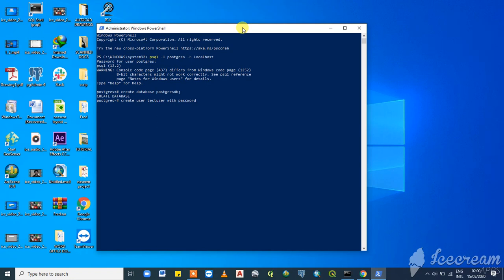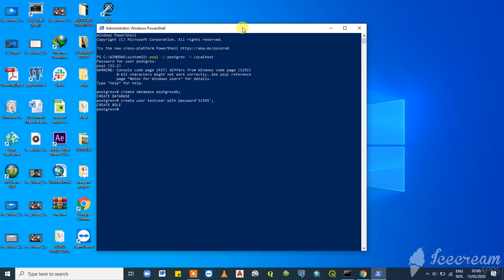I'm going to give him a password of 12345, and end this with a semicolon and hit enter. So we've created a user role, and then we need to grant this user some privileges.